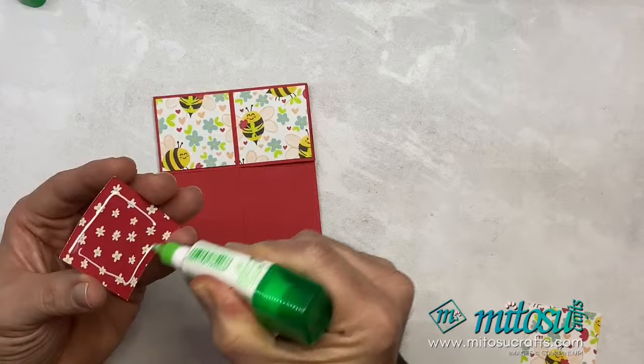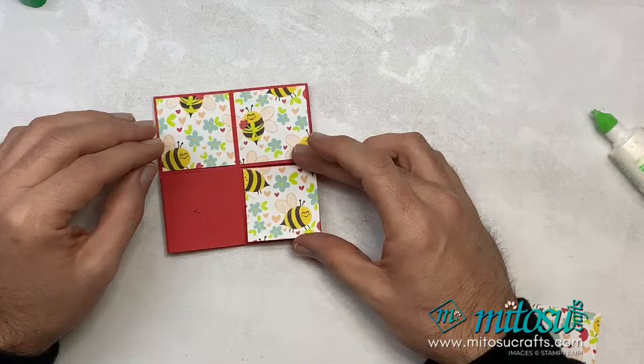Actually, I said I was going to do... I put the glue on the wrong piece. That's fine. I'm going to do it over on this one.